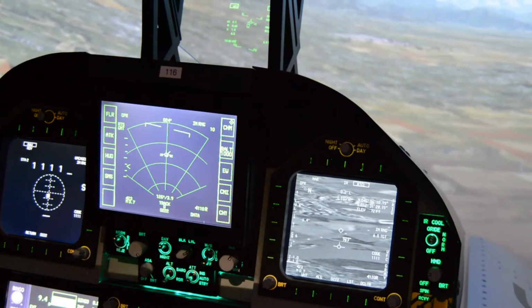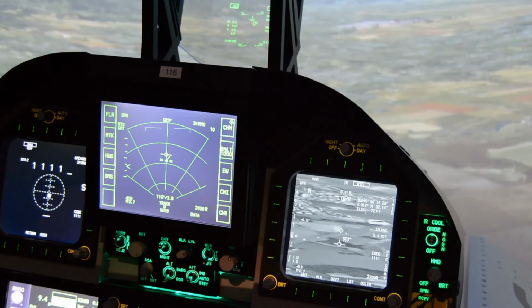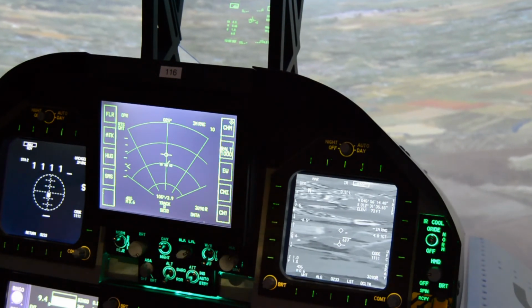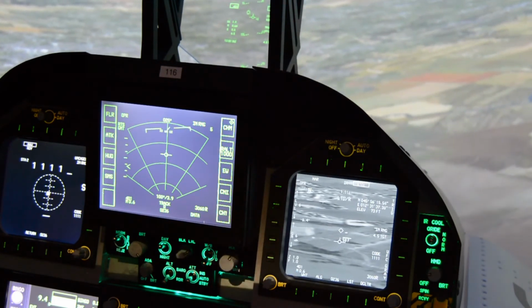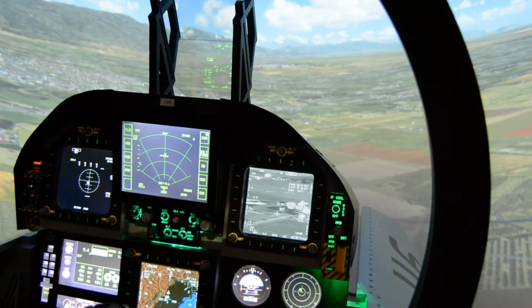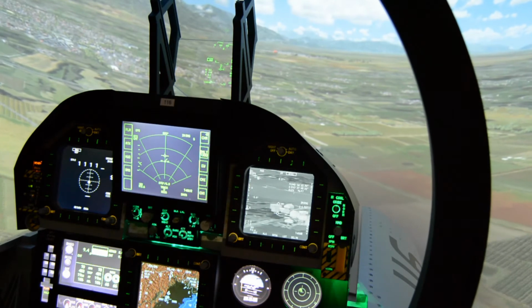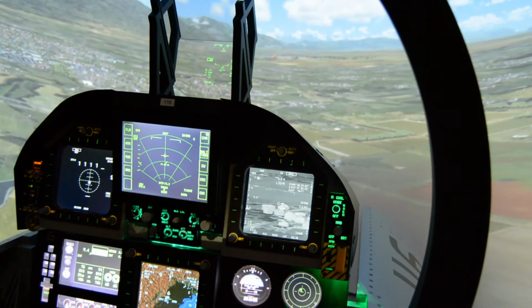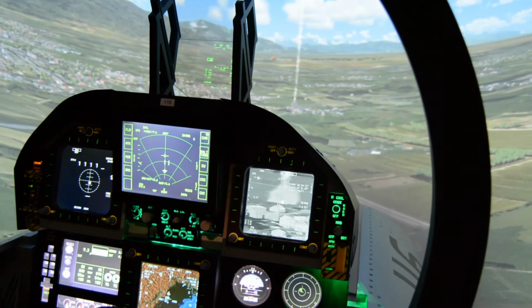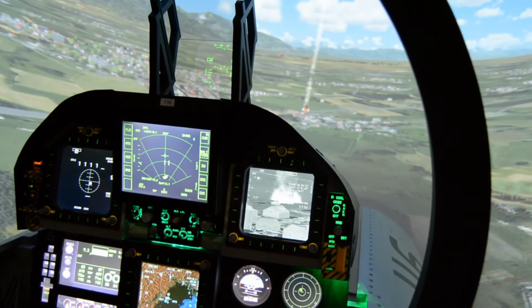Now at longer ranges, the Maverick is automatically going to lob itself up and fly upwards to try and hit the target from above. And at shorter ranges, it's just going to fly directly. We were on the slightly longer range here, so we're going to watch it come down any second now. And a direct hit. And there we go. That's how you use a Maverick to hit a moving target.